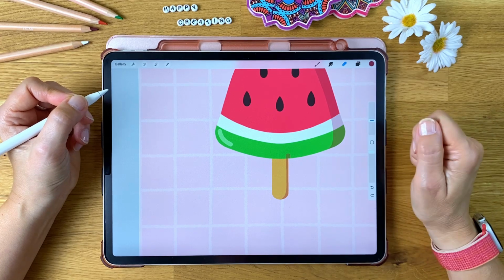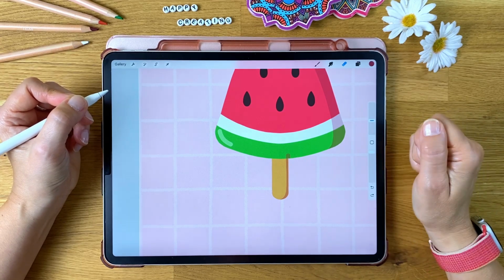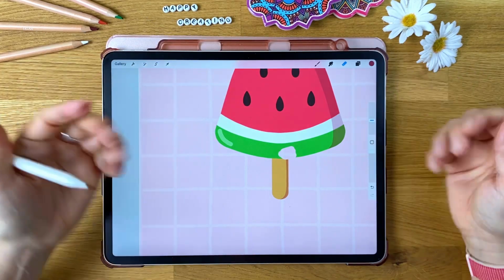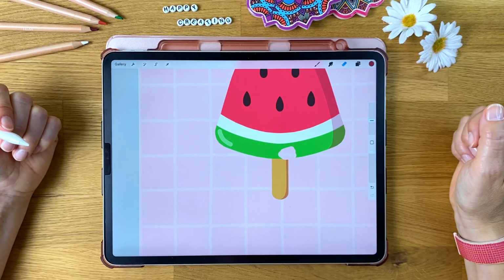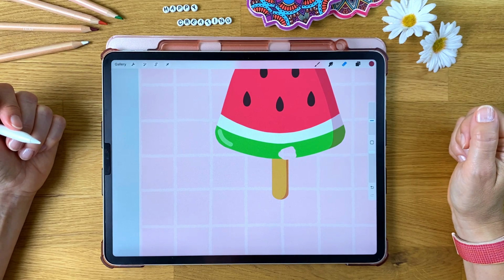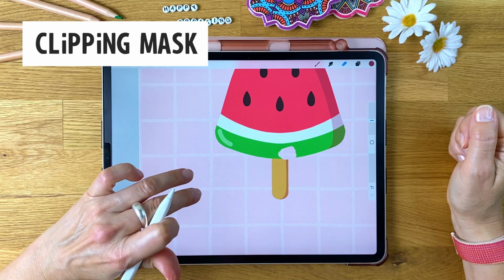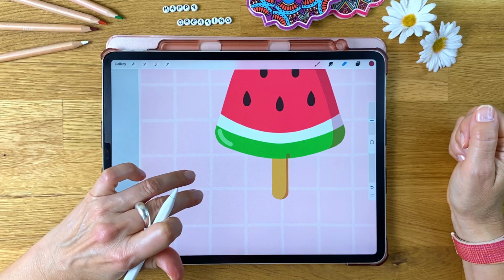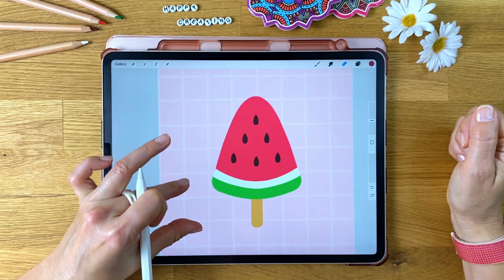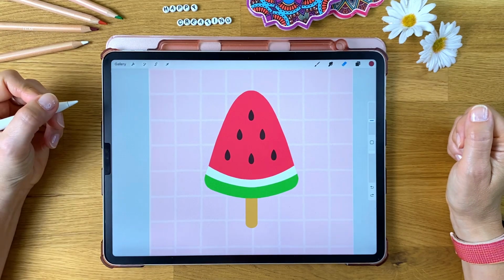When I erase everything on this layer, I can't make any adjustments to my shading too, like changing the blend mode or hue, saturation, brightness, as it will always manipulate everything on this layer. That's why I would always opt for a clipping mask when my iPad allows. So let's undo the changes we've just made on the original layer and add a clipping mask instead.